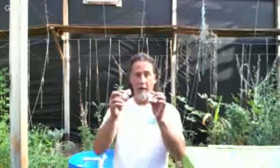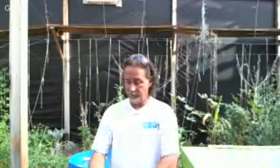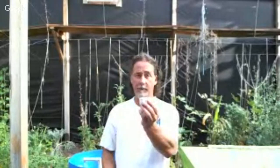4 1/2 inch elbows. 4 of them. Here's another style of 3/4 inch to 1/2 inch reducer. You're going to need 2 1/2 inch caps.